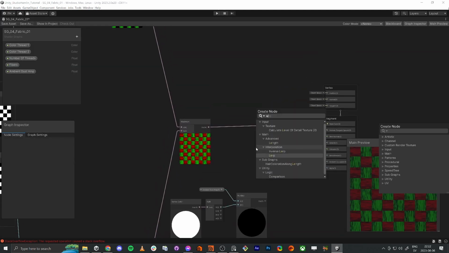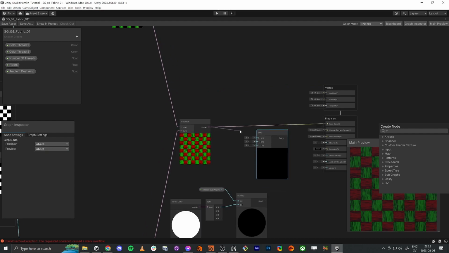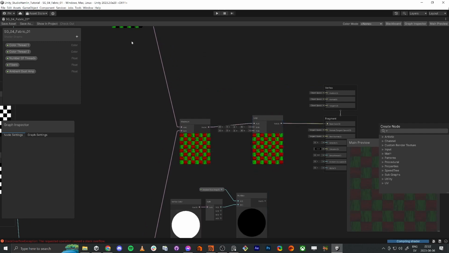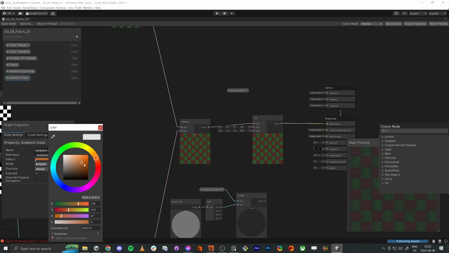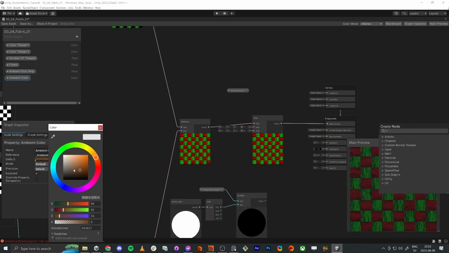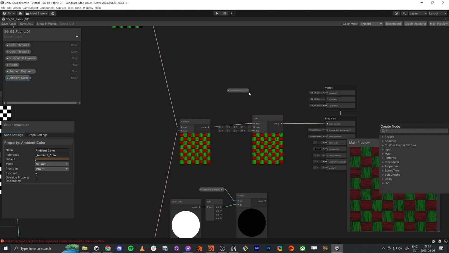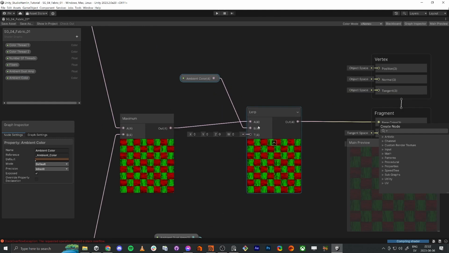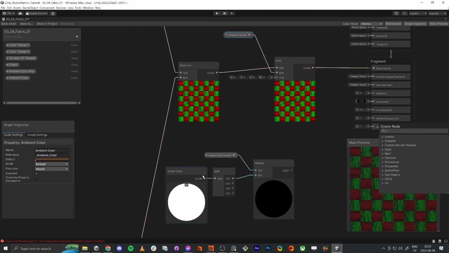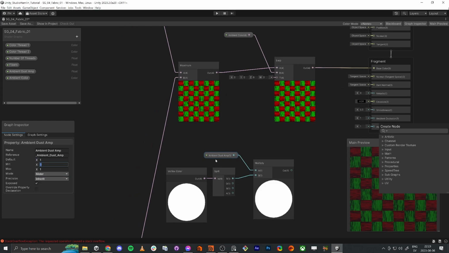And we're gonna use alert for this. And if we put this one in here, then we're gonna have an ambient color here. Let's put, let's say, some brownish thing. So we're gonna have the ambient color in the B, and what we have here is going to be a slider, going to have a value of 1.